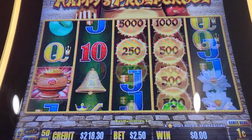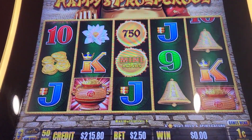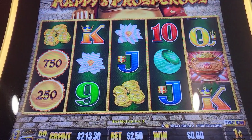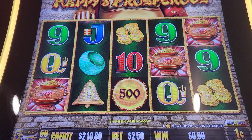Alright. Do a backup. I feel like that could have been a lot better. Yeah, well, the 3750 would have been nice. I have a 5-time multiplier going at 250 right now. One more. Okay. There you go. Another backup. Maybe that's your bonus.